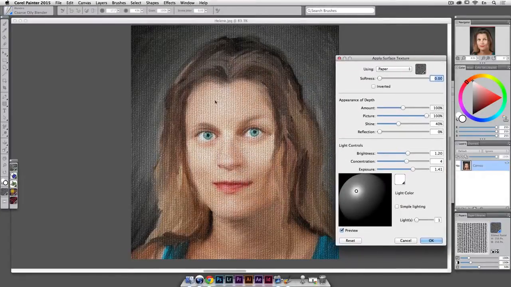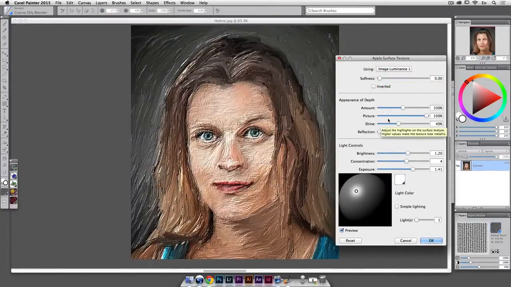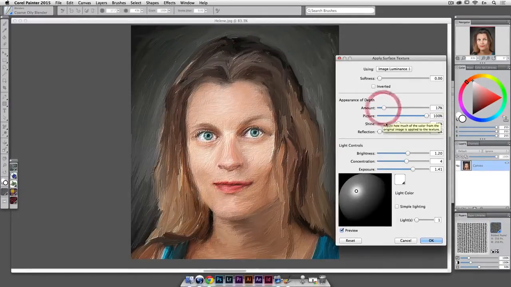The problem I'm having is that it's so soft on her skin that the texture of the paper is coming out much more than the strokes. So this is more what I want, except it's too strong. So I'm gonna tone it down, maybe turn some of that shine down a little bit. But I really like the relief for the 3D-ness of the strokes. See, before, after, gives it a really nice, real painted feel to it. So that's pretty cool, and it's pretty amazing what this program does.